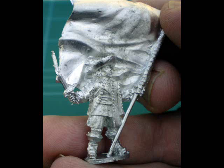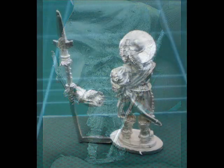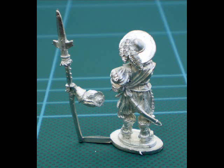But this is actually indicative of the one issue I have with this pack. Nothing to do with sculpting, it's all to do with the alloy it's cast from. The alloy is actually very soft, very easily manoeuvrable with the fingers, especially with the fact that you've got some long weapons, with both of the officers carrying polearms. That long spear, you may have noticed, has a kink in it, best illustrated by this shot from behind. Simply because of the softness of the metal, it's quite difficult to get everything completely straight.